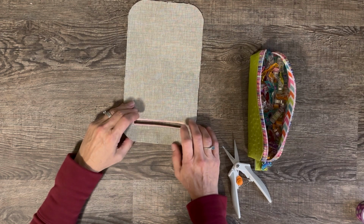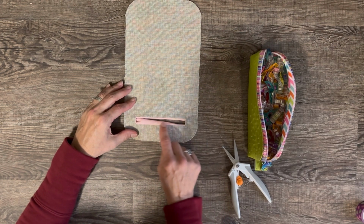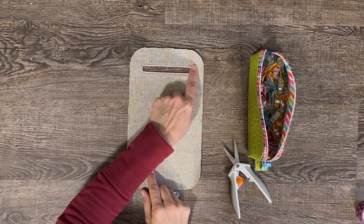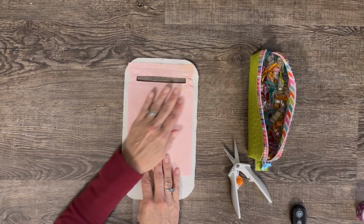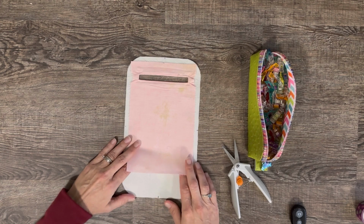When you are done pressing and making sure that it is completely flat, go ahead and take it to your machine and top stitch a 1/8 of an inch. After top stitching, this is what it will look like on pattern piece A, the right side. If you flip it over to the wrong side, this is what it will look like. All right, we're almost there.